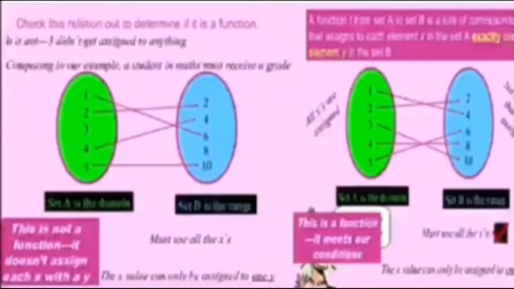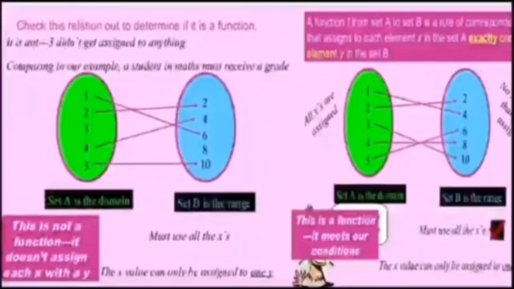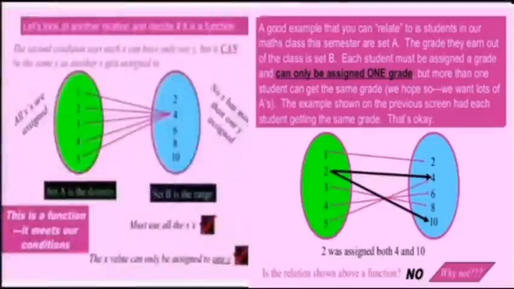In figure 2 we have f equals (1,4), (2,2), (3,10), (4,8), (5,6). Then f is a function from A to B because each element of A has a unique image in B. Note that the elements which are in B can repeat, but the elements which are in A cannot. Figure 3 shows distinct elements of X may have the same image in Y, which is the third feature of a function.